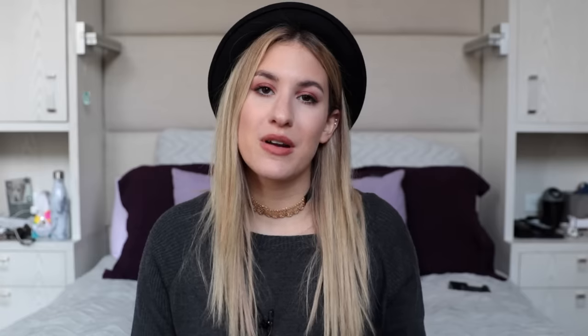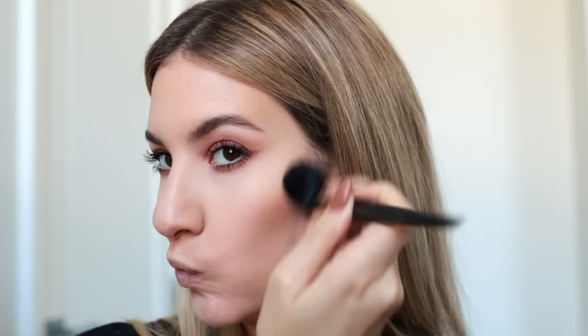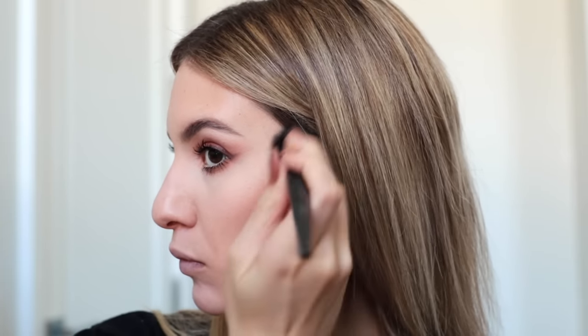For the rest of my face, I just keep it really nice and simple. I've been loving the Charlotte Tilbury Bronze and Glow Palette. I love using the bronzing shade to contour just a little bit — I never was really into contouring until very recently. Specifically using this product, it not only contours your face but also bronzes slightly, giving you a little bit of a healthy glow. I apply it in the hollows of my cheeks, my temples, a little bit down my neck, and my jawline.